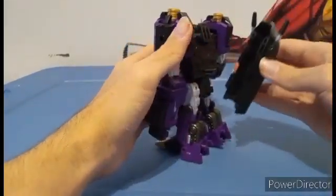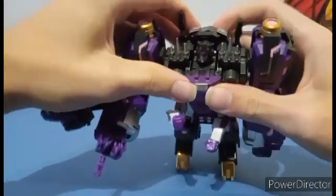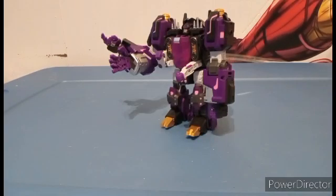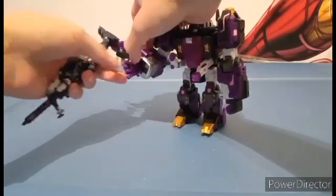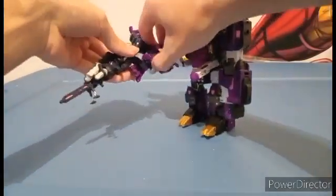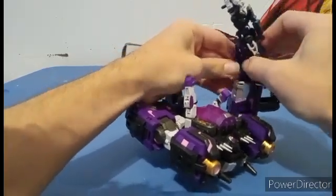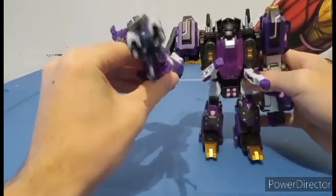Now, I gotta go back because I actually gotta put this back on, because as soon as I transform the other DJD, I'm gonna be doing comparison and whatnot. So, yeah, I'm just gonna leave him like that for now. One thing I forgot to mention, yes, he can in fact hold Kup, because he does in fact have the weight and strength and the handle to actually do it. He just actually needs to plug in. And it's kind of difficult when you're missing it all the time. Oh, scrap. Come on. There we go. That's better. See? He can hold it. Bang.